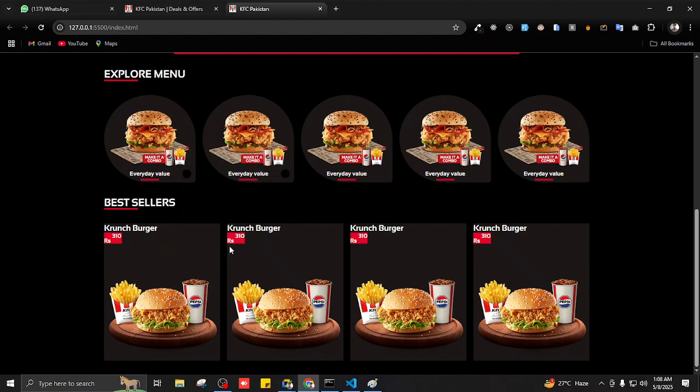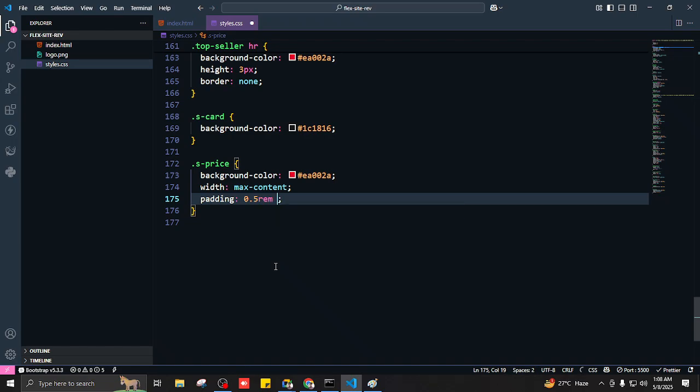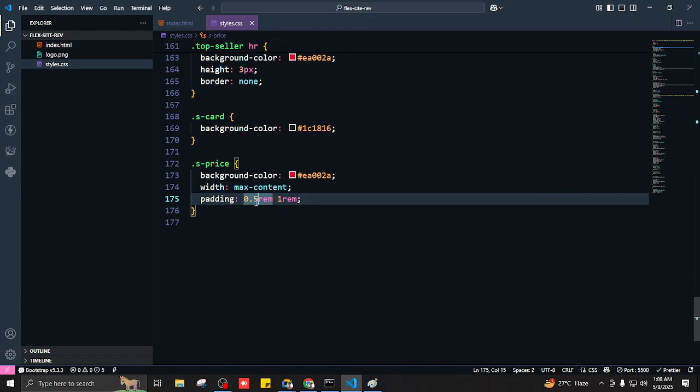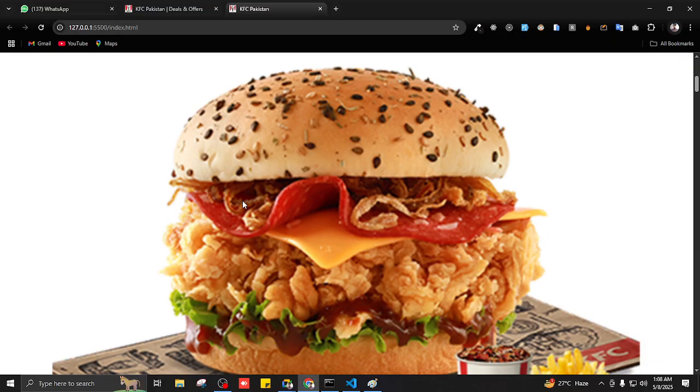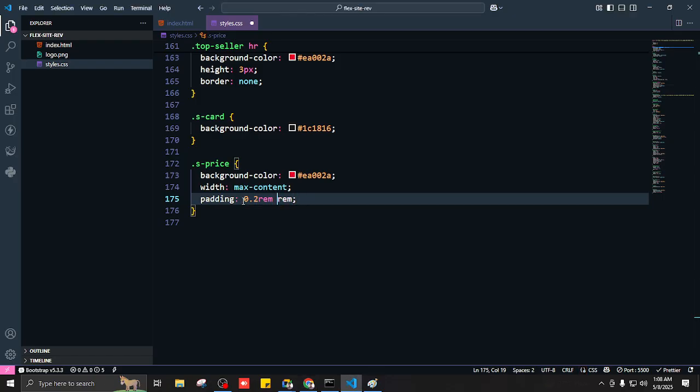Okay, so I want to have some space from the inside. Now what do we have to use? Margin? Padding, yeah, good, padding. So we're gonna say padding, and let's say 0.5 rem and 1 rem. What does this mean? 0.5 from top and bottom, one rem from left and right. Good, that's exactly it. But I guess it's too much. So maybe let's move to maybe 0.2. What do you think? Is it good or should we make it some more? I guess some more. A little, yeah.